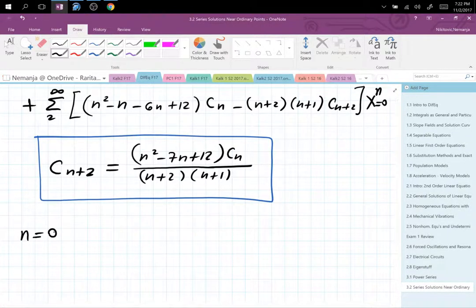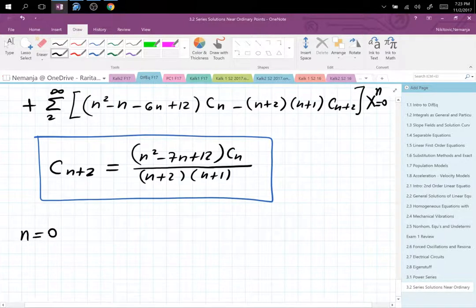You always solve for the biggest one, the largest one. Whether you have cn, cn plus 1, cn plus 2, cn plus 3, or cn plus 4, you solve for the largest one. In a recursion equation, you want to express the new one in terms of the old one. You create a new term by using up the old term. You have this one, and you build the next one. That's the recursion.